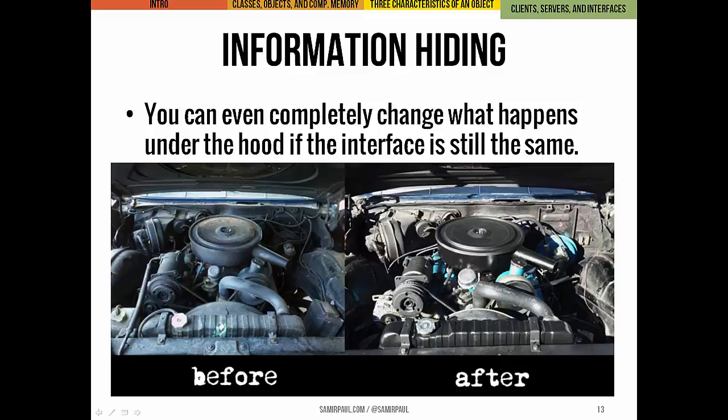You might think of this as an engine, right? When you run your car, you don't actually see the engine and think about how it's going. You just know, okay, I need to turn the ignition, I need to hit the gas pedal, I need to turn the wheel, right? You know how you need to interact with it, but if you upgraded the engine, you might not even need to know the details of how that engine has been upgraded. You just experience the benefits of getting better performance with you doing the same things, turning your key, hitting the gas, turning the wheel. That's a great benefit of information hiding.